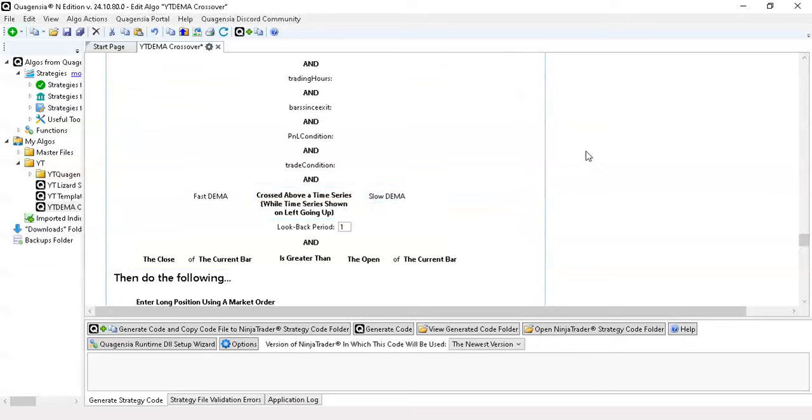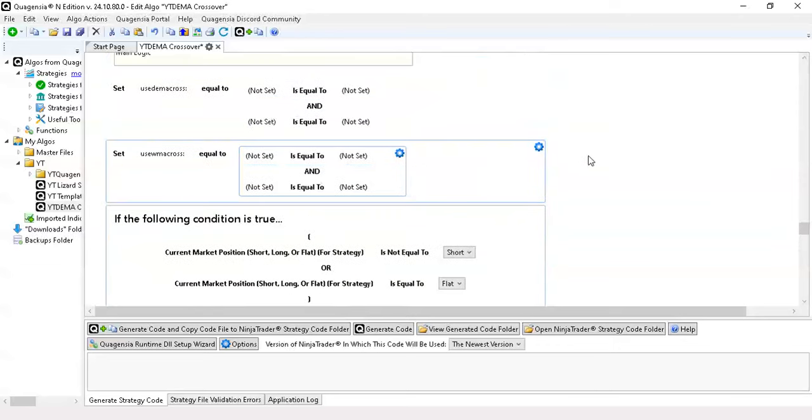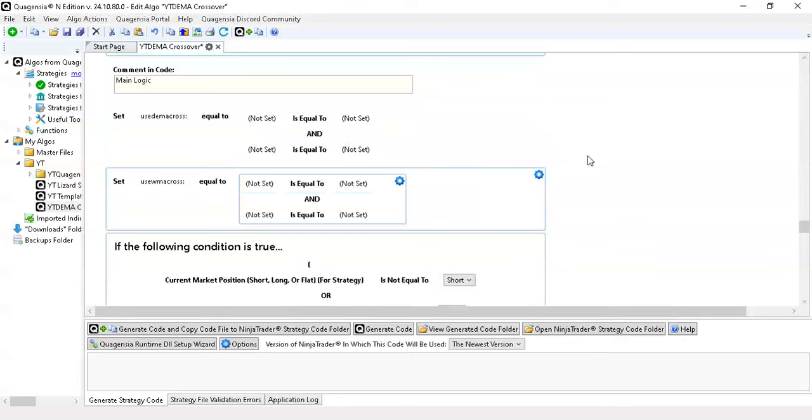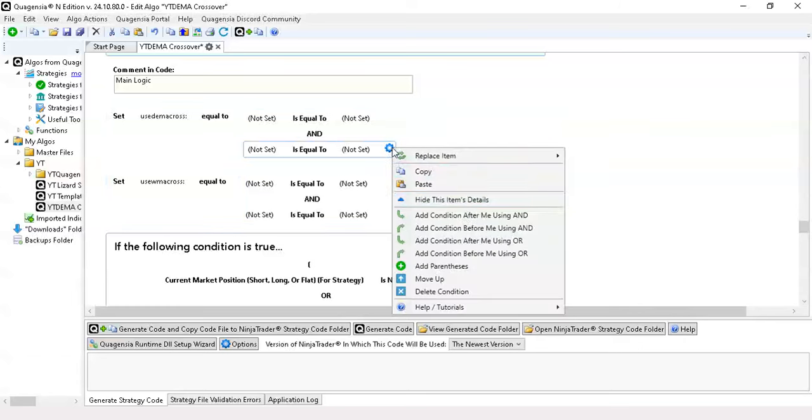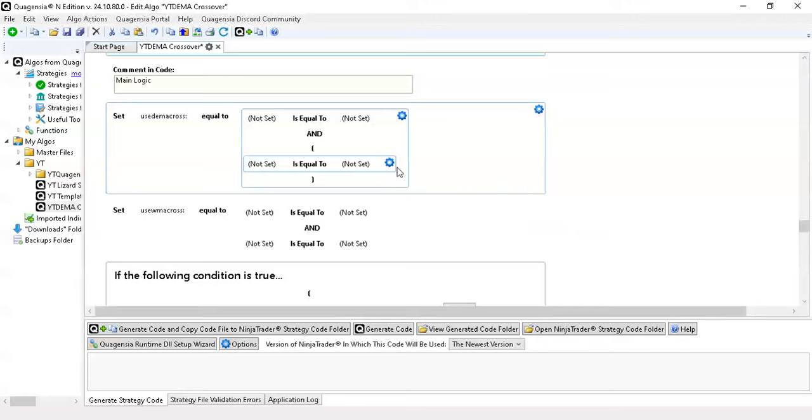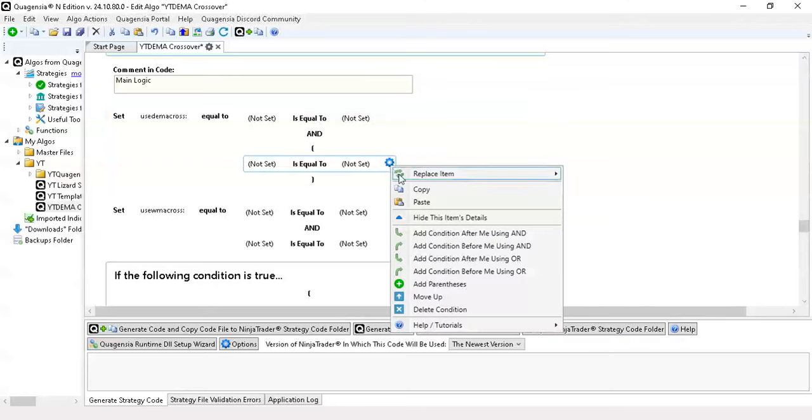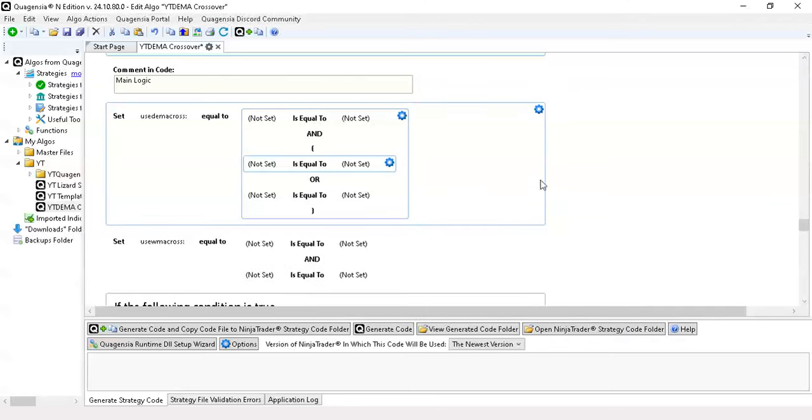Okay. All right, so I may have to add two more. Oh, let's try this. Because I forgot I have long and short.